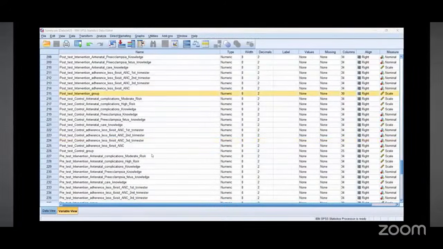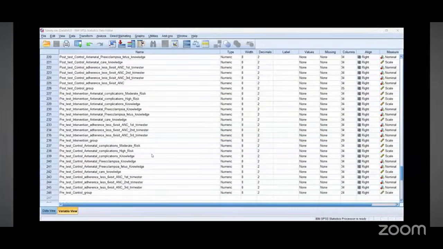And if that is so, we have to analyze it based on a parametric test. If you want to know the relationship between the intervention and control group for a parametric test, you need to use a t-test.